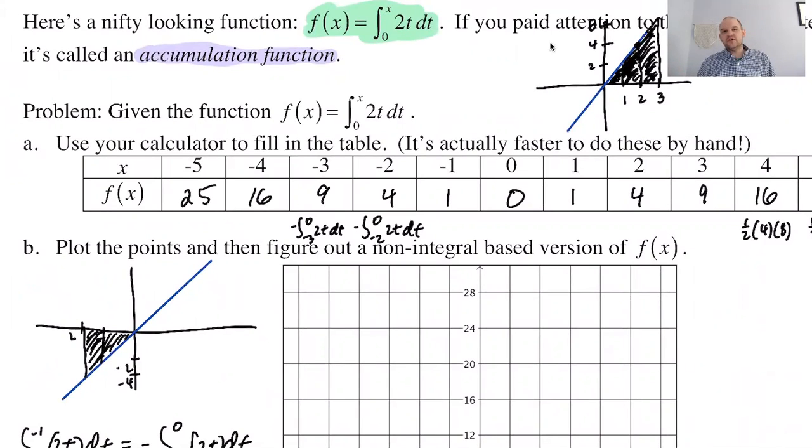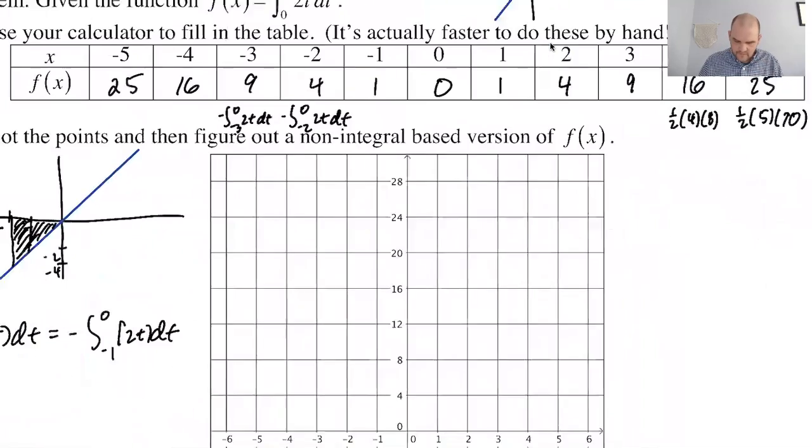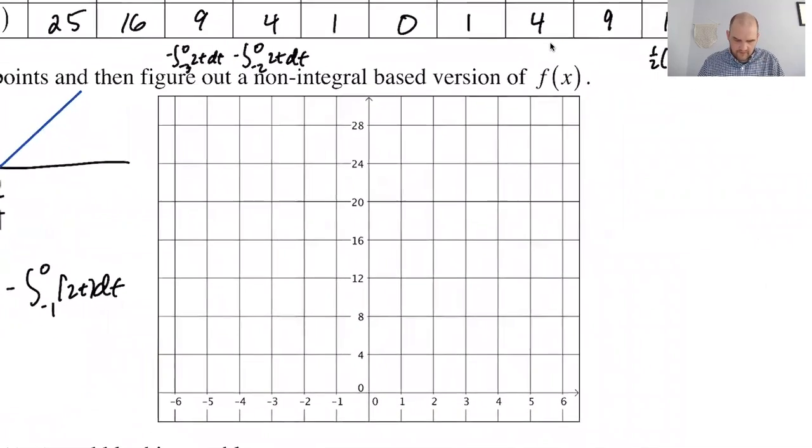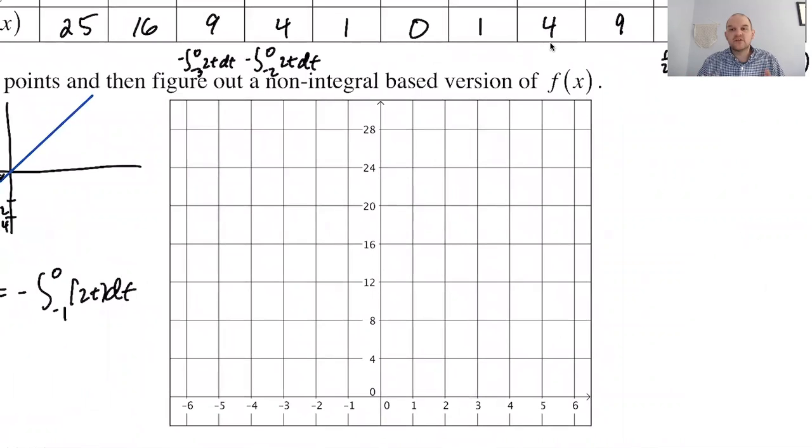So we just get the perfect squares. Should we be surprised by this? Probably not. Let's see. If I graph f of x, so I'm plotting the points from f of x, so 0, 0. This scale is rough. So 1, I'm going to skip that one for now. 2 gave me 4, 3 gave me 9. The scale, man. 4 gave me 16, that's a good one. 5 gave me 25, which is kind of up there.